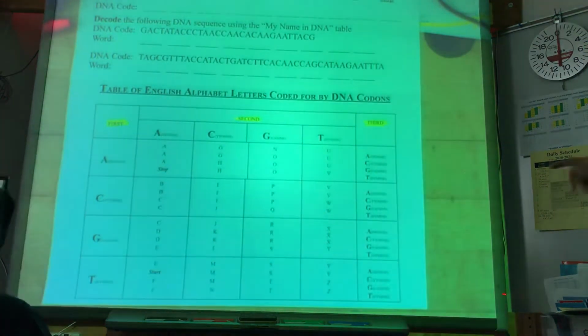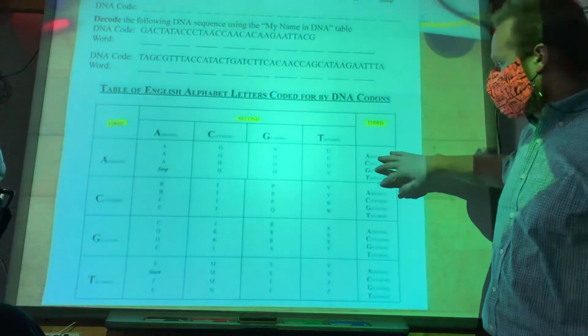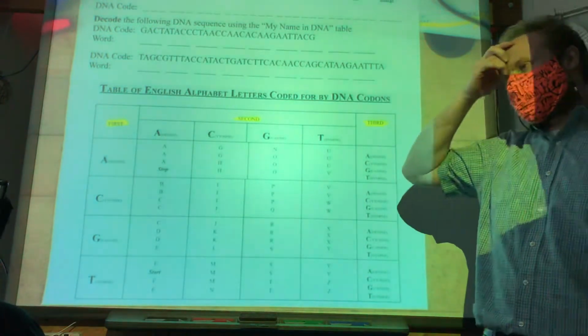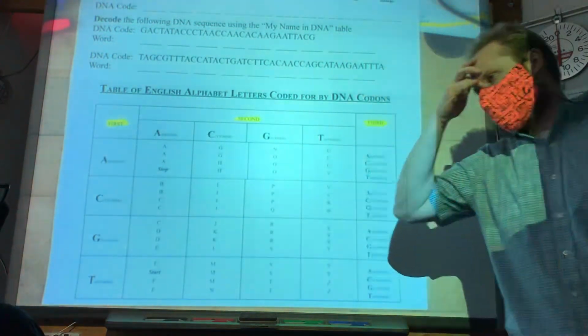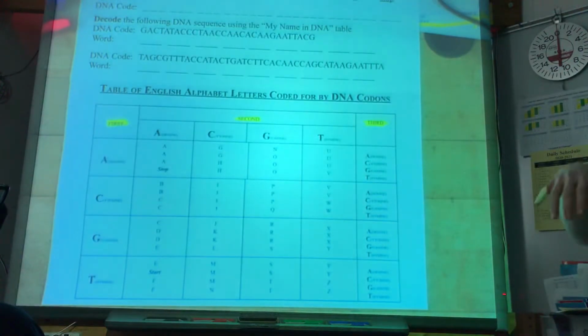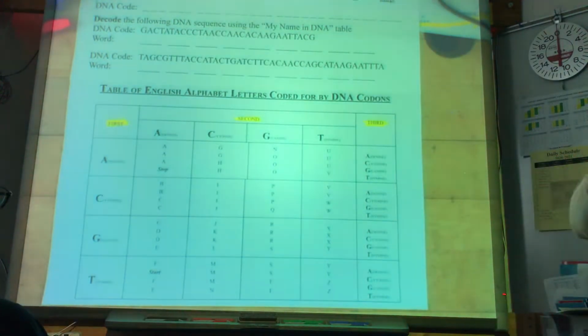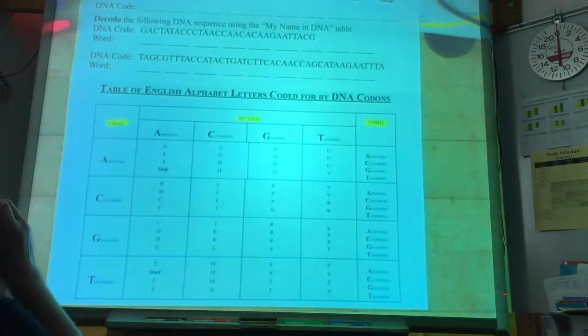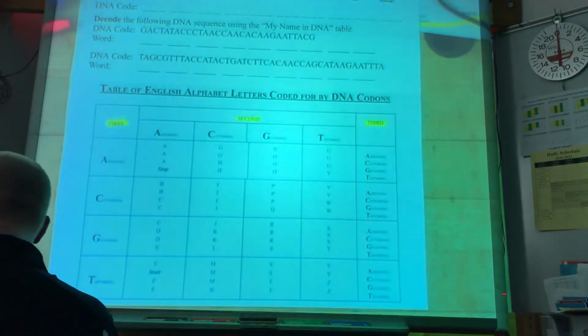Mr. DeBoer, I ran new copies of this because of the shift. I just didn't actually hit print. Should I go hit print on them and we can pass them back out, or is it not that big a deal? It'd be helpful, wouldn't it? Yeah. Okay. Wouldn't be a bad idea. Okay, can you talk about start codons while I go and grab the 15 copies that I need? Yep.